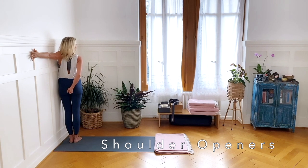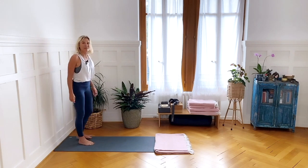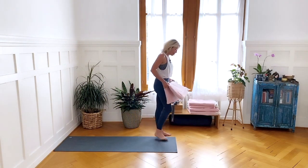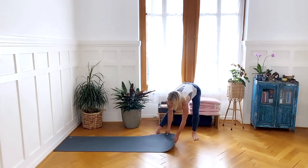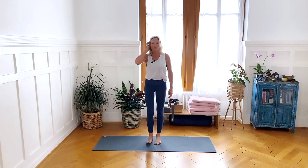Shoulder blades going down the back. Sternum plate lifting. And exhale. And releasing. Okay, coming to our mat for Prasarita Padottanasana. So I'm just going to pull this away from the wall a little bit. There we are. From Tadasana.